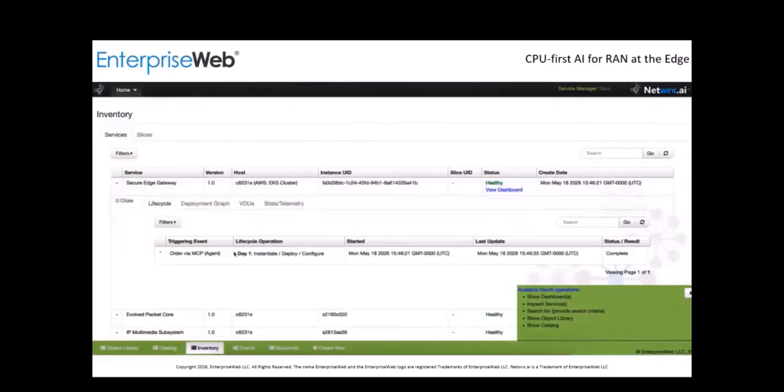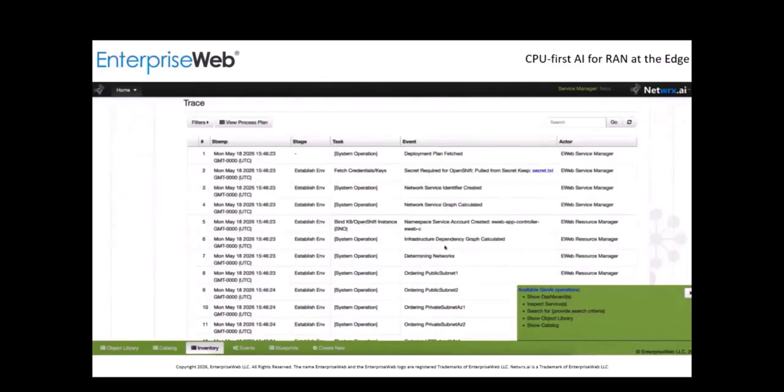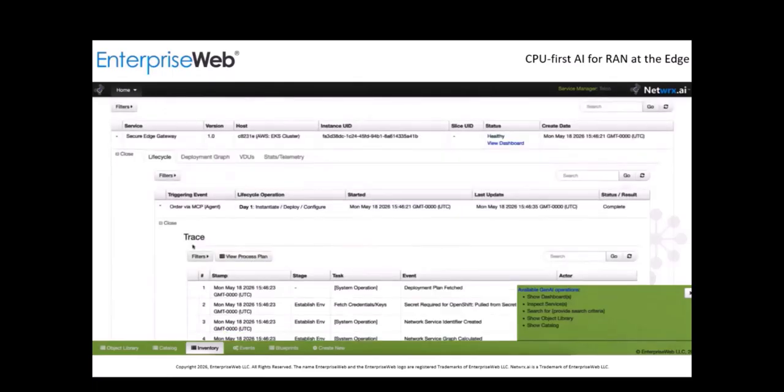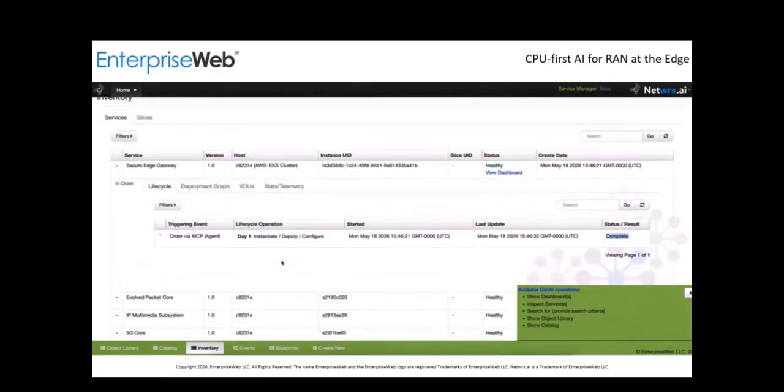And we have a full trace that gives us all the details of what was actually done for that service order. So through the agent and MCP, an element level trace, everything from determining networks, ordering whatever subnets, instantiating all the elements that are going to be needed for the service, chaining them together. Everything is there in a nice, easy to look at inventory that gives us full trace and visibility into what was done for the service. And if I were to go back to Snowflake and its inventory, we'll see that it's even synchronized here, right? We just refresh. We can see that our service has been added.